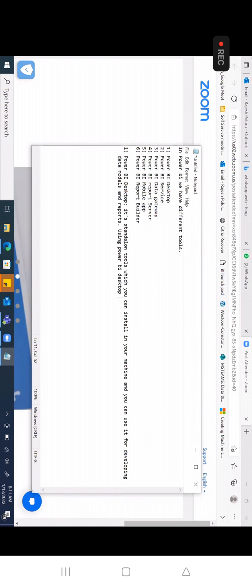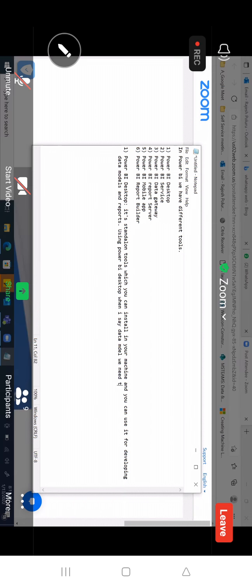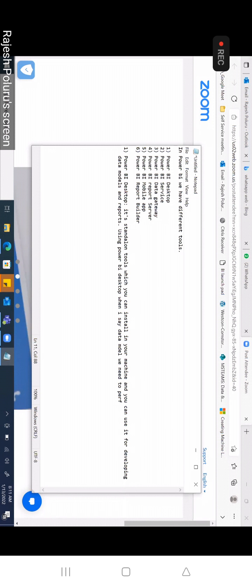Using Power BI Desktop, you develop the data model and the reports. When I say data model, we need to perform the ETL operations.